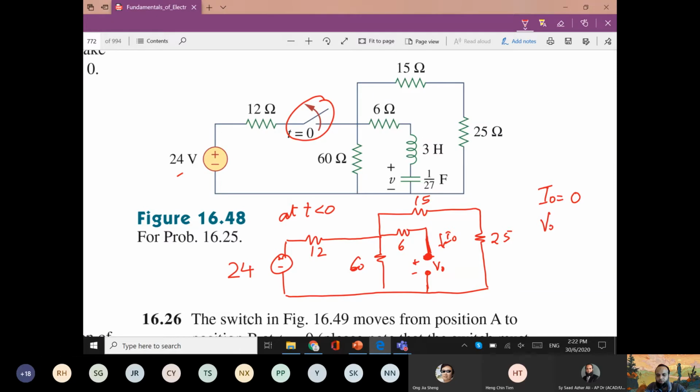Okay. How about V0? Which circuit element can give us V0? Someone else? Where is the list? It's here. Okay, get ready to answer. Sharif, how do you find V0 in here? Sharifuddin? Sharifuddin, are you there? Yes, sir. How do you find V0 from this circuit?